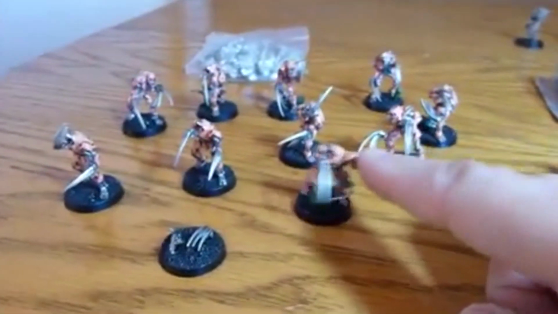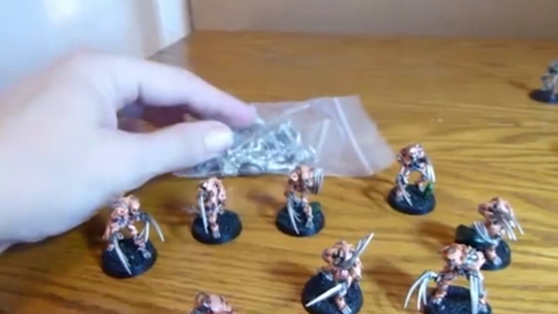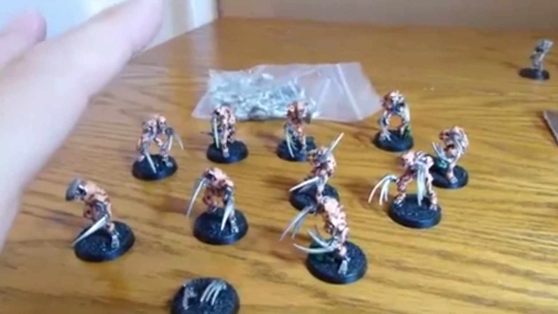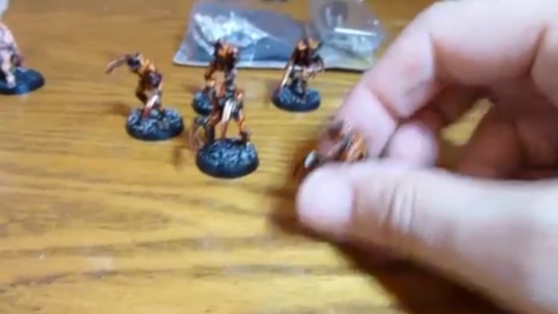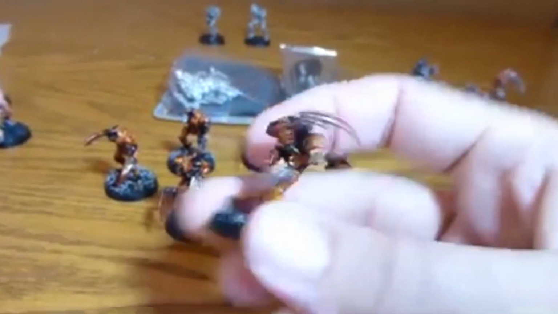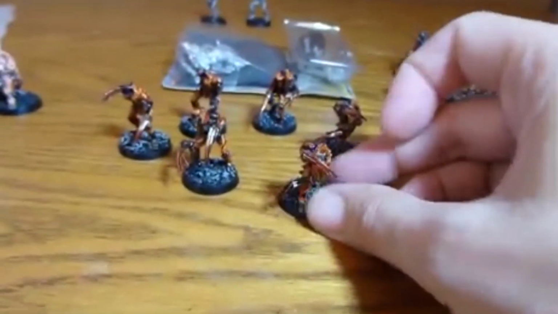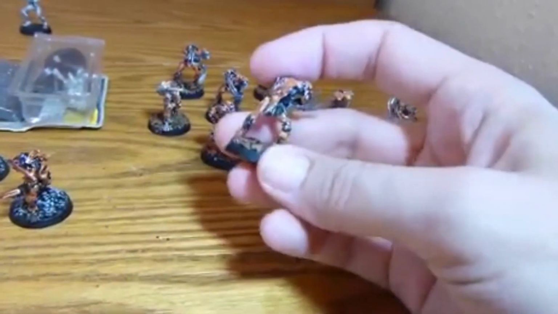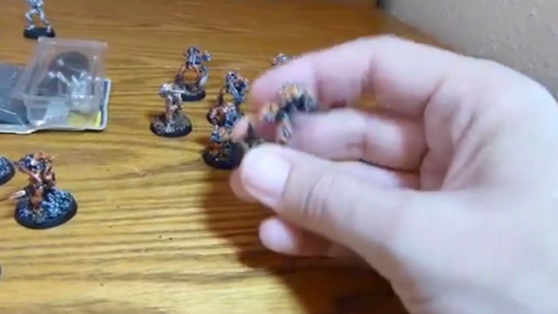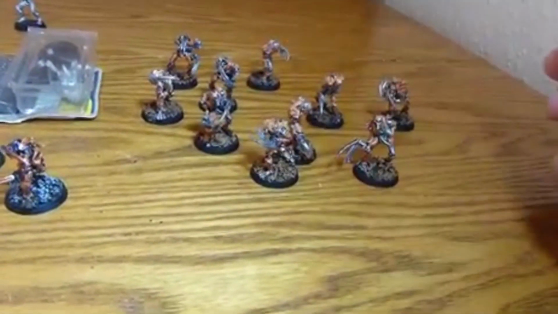So, previously I had my original 10 Flayed Ones, and then I was very kindly donated 10 more by Labyrinth Painting. Thank you, Andy. So that's my first squad of 20. I've then managed to get 6 more from my blog. Cost me about 15 quid, which I thought was quite reasonable for those 6. I've managed to just get these as well from eBay. These cost me 23 quid including postage for 10, which is again pretty reasonable.